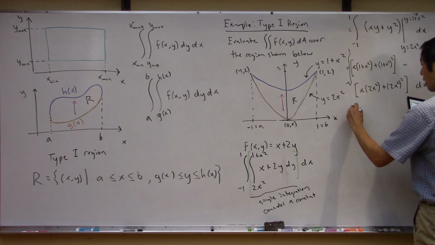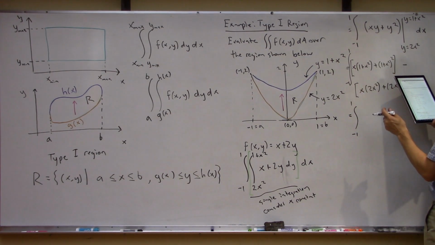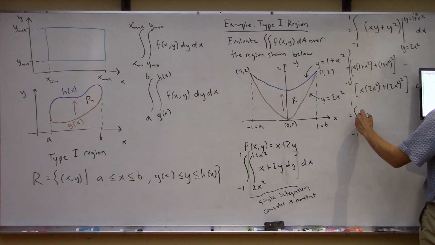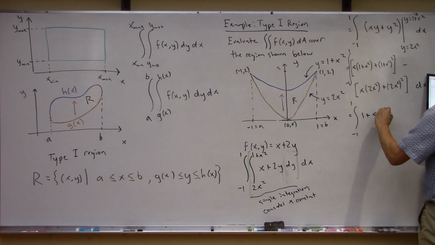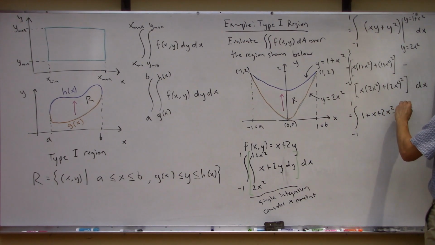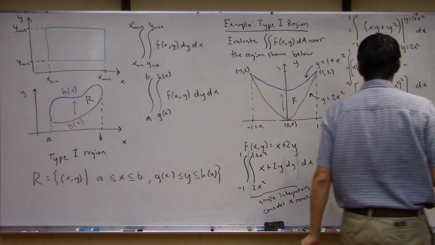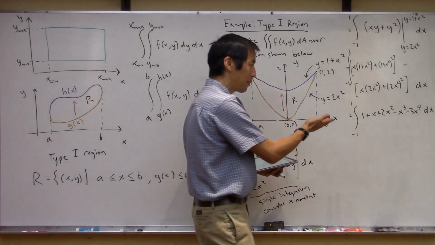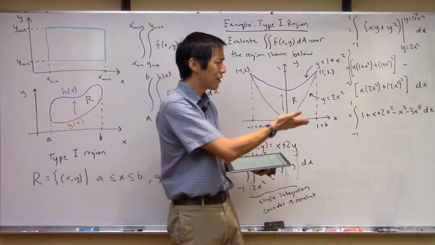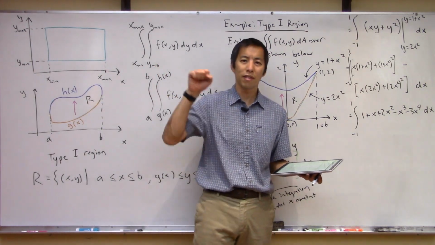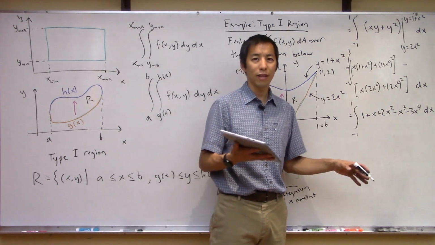So let me save you that boringness, and let me tell you that this whole integrand cobbles down to, I think, 1 plus x plus 2x squared minus x cubed minus 3x to the 4th, dx. This is boring because it's now a single integration of a polynomial. It's not even anything complicated. So this is now turn the crank to get this definite integral. I don't want to bother with this. I'm going to go to Mathematica.